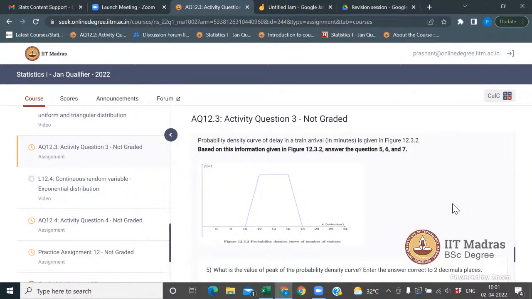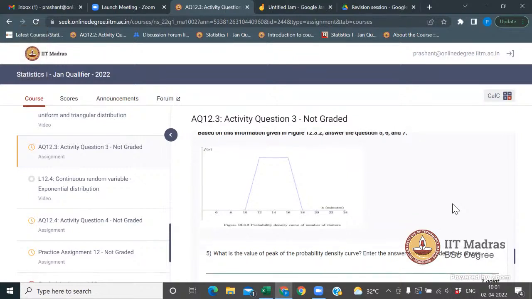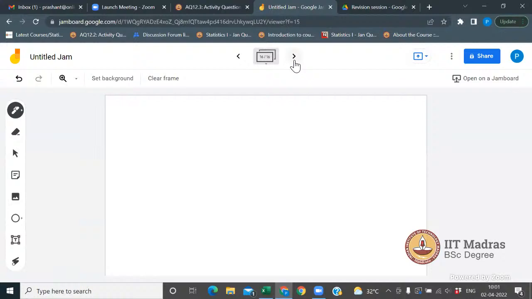Okay, someone has asked about activity 12. Yes, sir, this one, the area. You've given the explanation in the discussion forum for the area, which is the trapezium formula we used. The peak of the probability is the height. Okay, see, what is a peak? Can you tell me what is the name of this area? Trapezium, sir. Trapezium. Okay, just tell me this region 10, 18. One second.